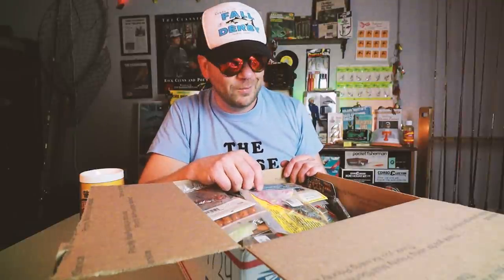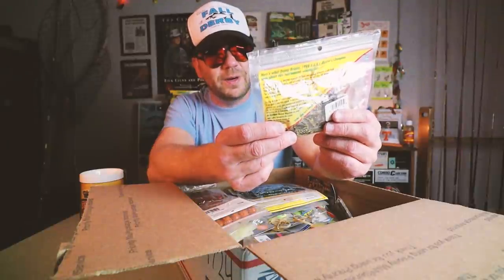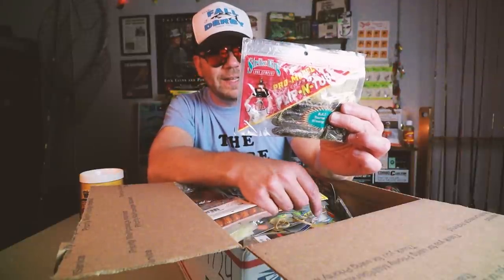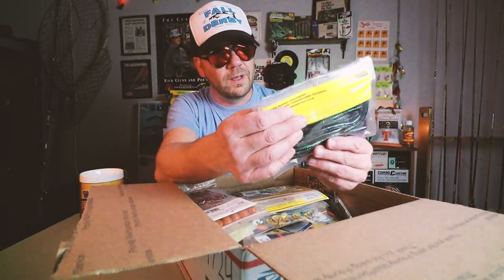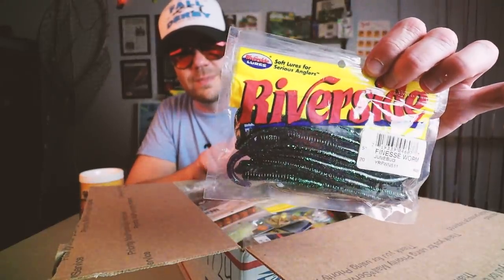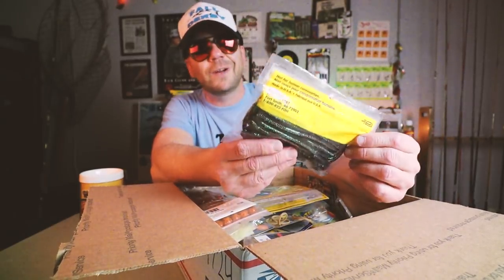It's gonna take me weeks just to dig out of this stuff. I've actually been looking for some of these. This is another bass tournament winning lure — the old Flippin' Tube. I think this is in black neon and it looks like a 4-inch tube. Awesome. Some Riverside Finesse Worms in June Bug. Back in the day, it seemed like everyone was either throwing a June Bug or a Motor Oil — two colors you don't hear about nearly as much anymore.